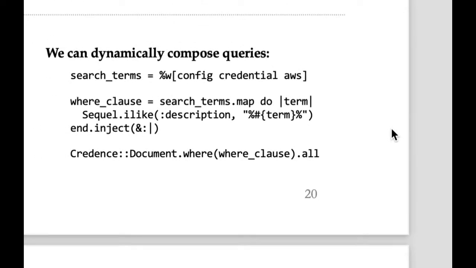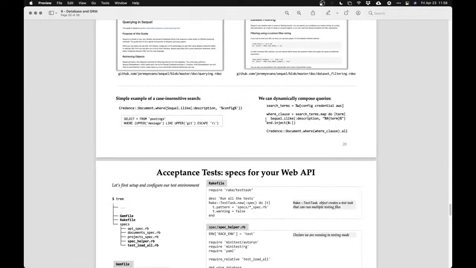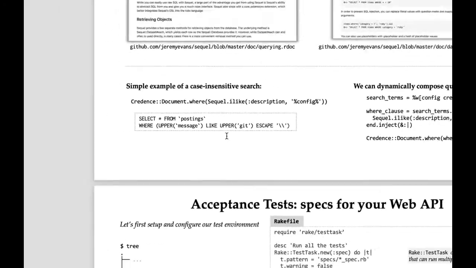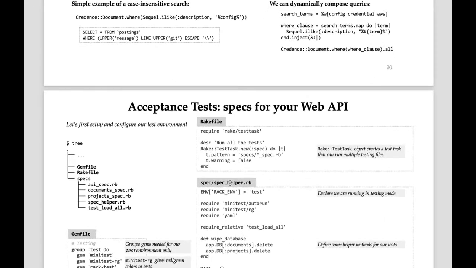This is a query where I am doing a much more complicated search operation. I'm looking for a description of documents where the description matches a certain set of terms. So I won't go through this. You can look at the Sql documentation to see how to do more complex queries if you need it, okay? And it will convert those complex queries into regular SQL.